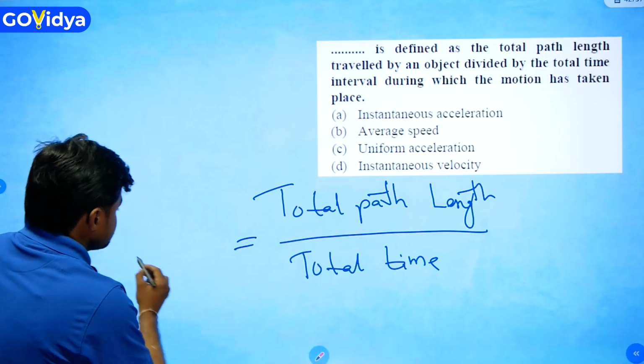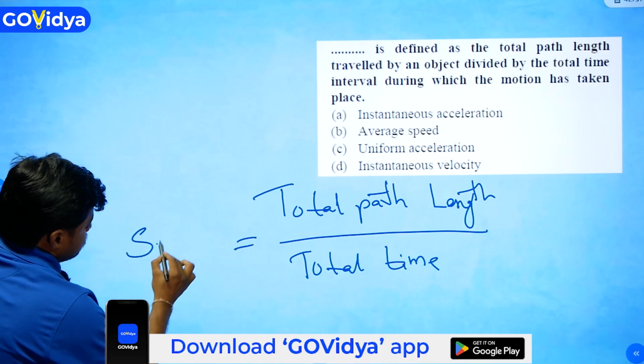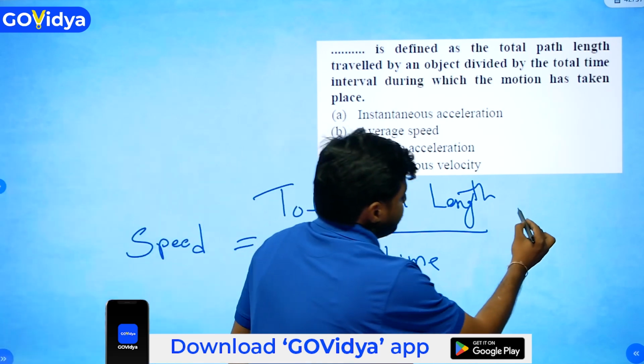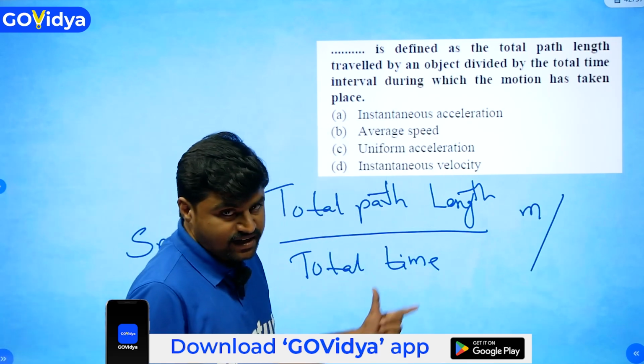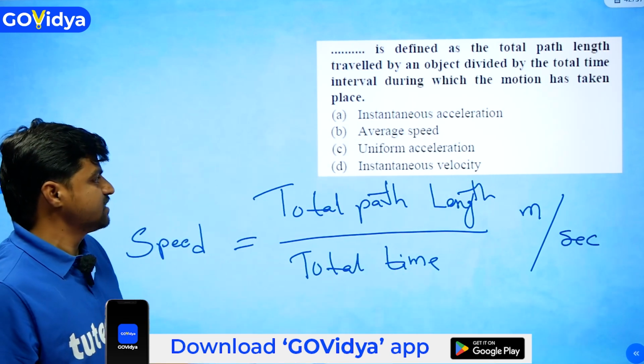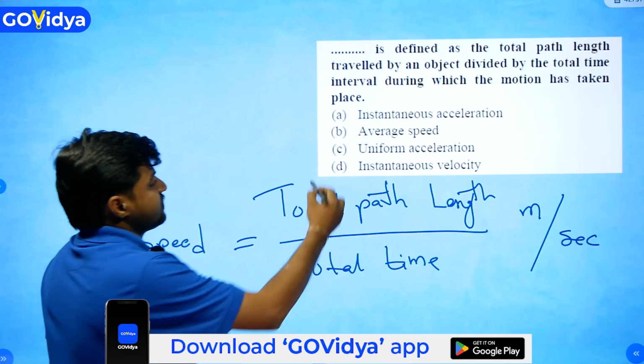The units are meters for length and seconds for time. From the options, option B is the correct answer. Speed.